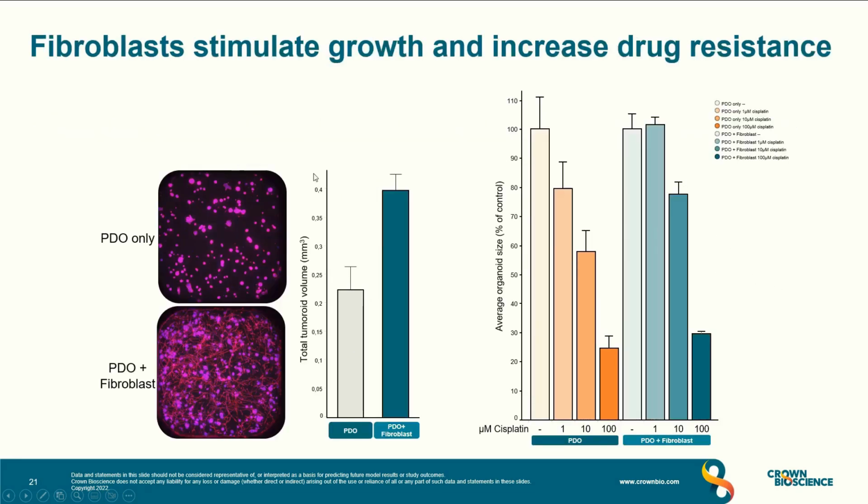And what we clearly see already in these kind of assays, so here we have an organoid only or an organoid fibroblast co-culture, is that in the presence of fibroblasts tumor cells start growing more efficiently. So the tumoroids are larger in general, and also the resistance, in this case to cisplatin, is increased in co-cultures of organoids with fibroblasts. So what you can see here is that these 1 and 10 doses are quite a bit higher than if you don't have any fibroblasts there. So we can recapitulate tumor supporting effects of fibroblasts in vitro.